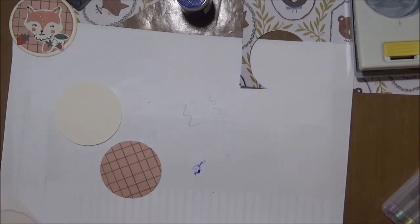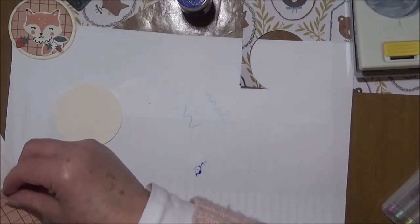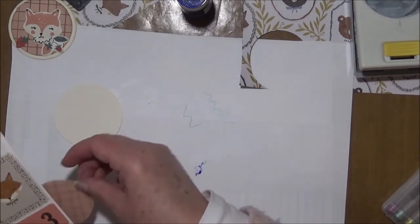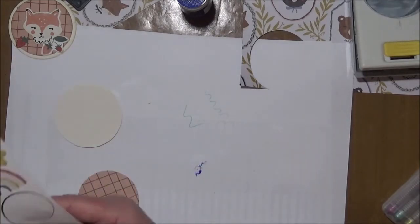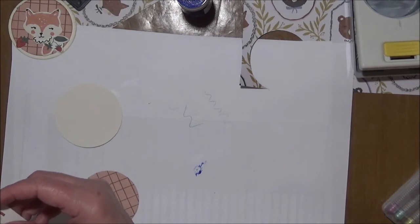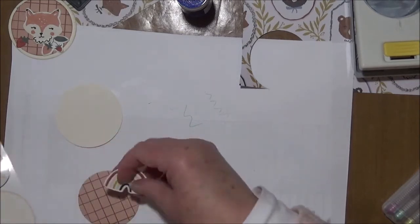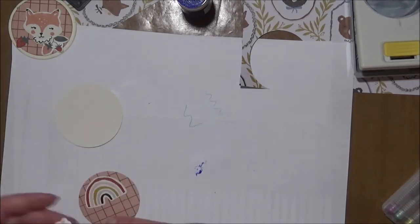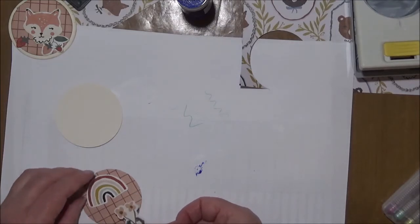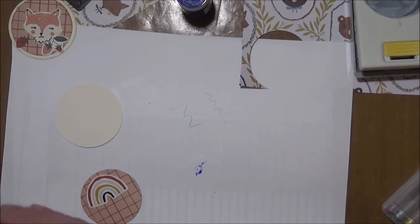Now, this fox is cute. I wonder if he would... no, probably... Oh, I've just noticed the heart. That's very nice. Maybe the rainbow with some flowers. Okay, rainbow there. And the flowers. And I haven't distressed this one. No, I think that's a bit big. What have we got?